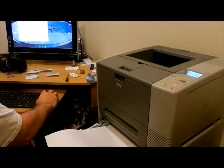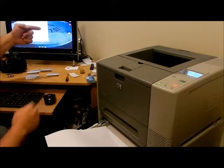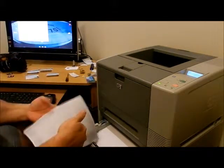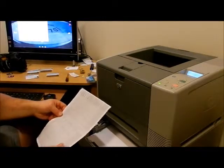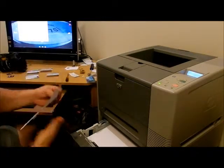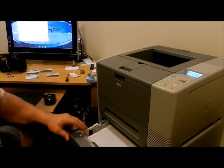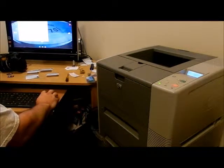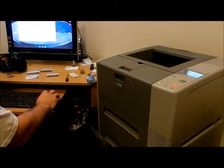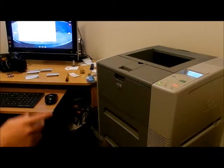This is starting to get me to think. The top is that way, and the top is that way. So the top's going to go that way on the bottom, so I need to turn this around. The next thing to do is make sure that the back of this is going to be the same as that. So let's turn that around, pop it closed, and go to file, and print. Go into that printer, full page, and print. It does take a while buffering.